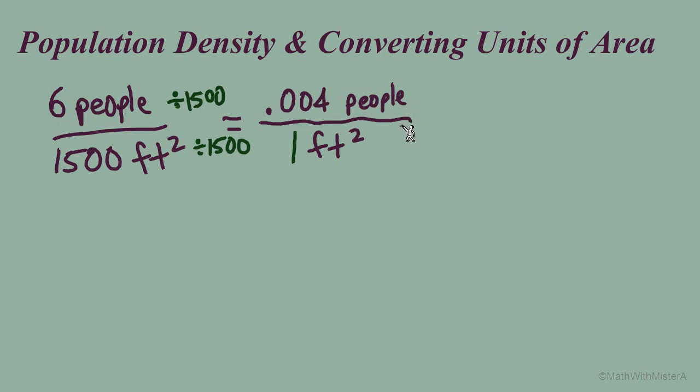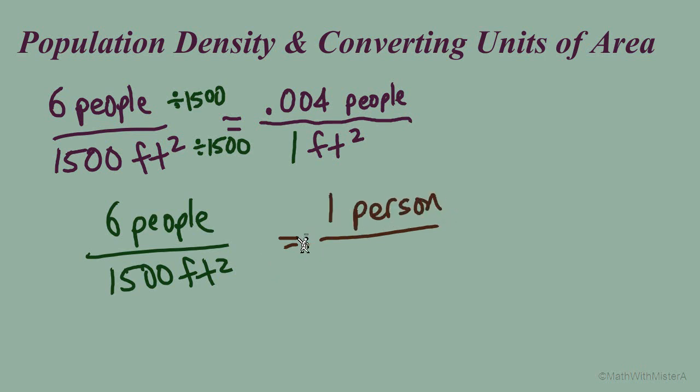So we're showing that these two ratios are equal. This is helpful because maybe I want to go back to that 6 people per 1,500 square feet, and I'd like to figure out how much space do we get for each individual person. Since I want to figure out how much space one person gets, I can see I can do that with dividing by 6, and we'll just need to do that to the numerator and denominator. So we're showing that each person is allotted 250 square feet, another fraction that is equal to these two up here.